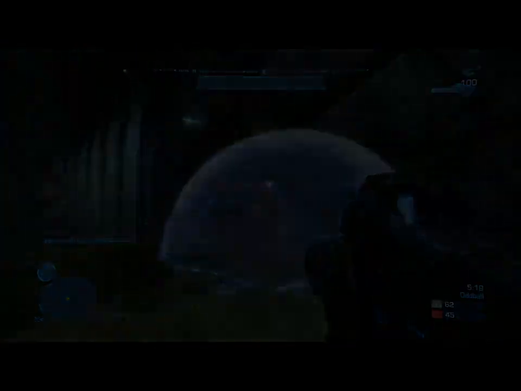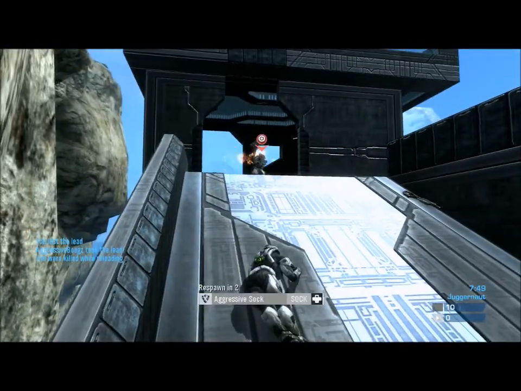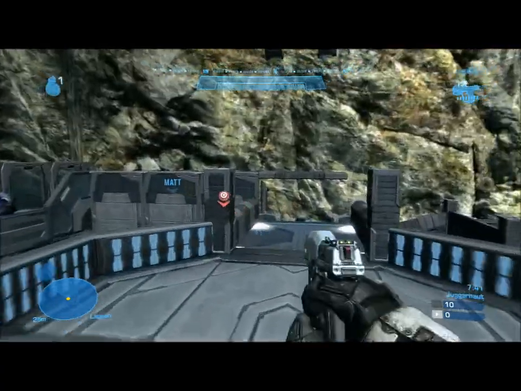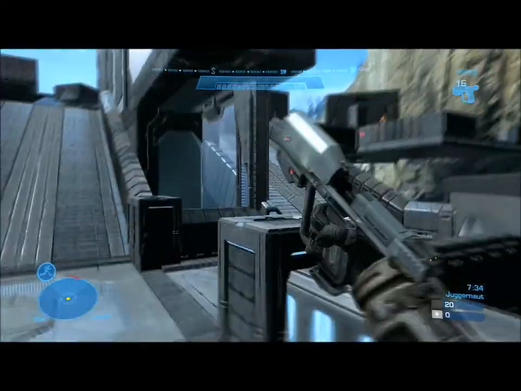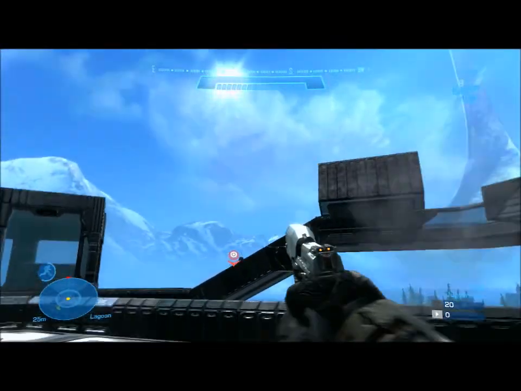All right, we got The Cage. Oh god, the cage. This map seemed to be a Slayer only map. I really didn't think any other game types really worked on this map, especially Infection. I thought Infection was terrible on this map, and it came up a lot. Basically, people would kind of hide in the center area and get up on that glass there, and it just wasn't really fun. All the action seems to funnel to the middle or around the man cannon.